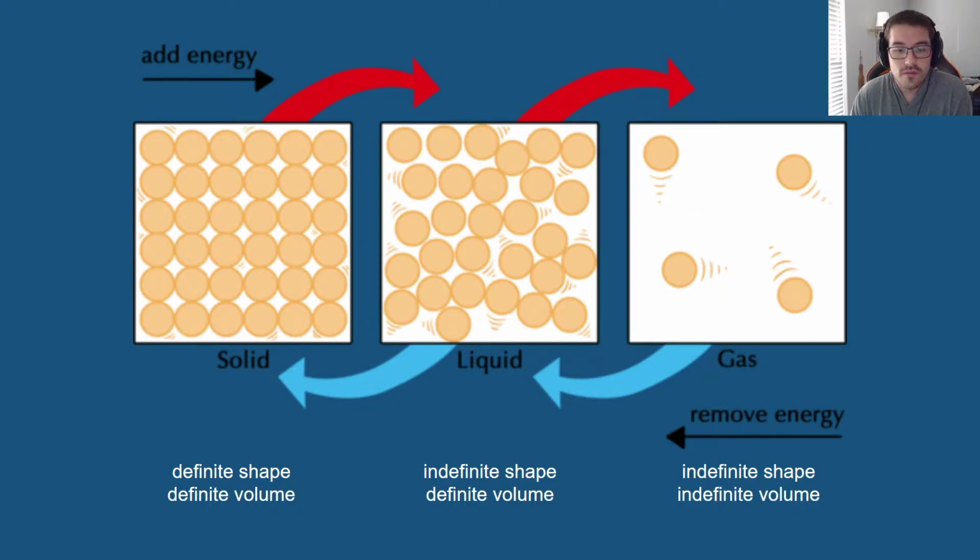Okay? And this one slide here, this one diagram, really kind of says it all, or shows it all. If you were taking notes along at home, I would write down everything on this slide, including all of the arrows and all of the little details of each of these diagrams, which I'm going to go through right now. So, we're pretty familiar with these particle diagrams at this point. We've seen some particle diagrams in the last video and in the last assignment. Each of these little circles represents a particle. Okay, that could be an atom, that could be a molecule, but these are very, very small particles.